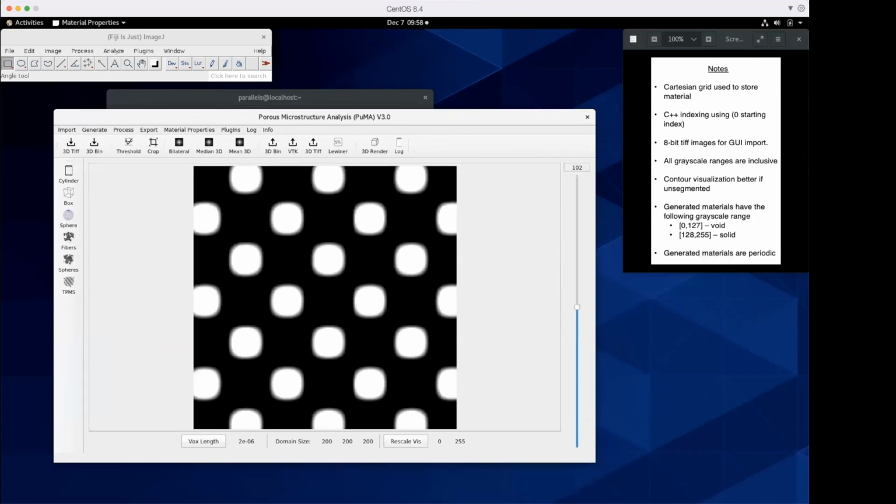So, question from Gerardo: does PuMA have Boolean operations like cylinder subtraction from created geometries? The answer to that is yes, but not in the GUI. You can absolutely do that, but you would want to run, say, PuMA Pi, for example. Federico will show you how to set that up, and then you can do whatever operations you want in terms of subtracting, multiplying, whatever else. In the example for multiphase, it shows you a little bit how to do that.